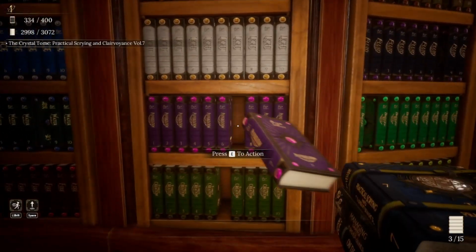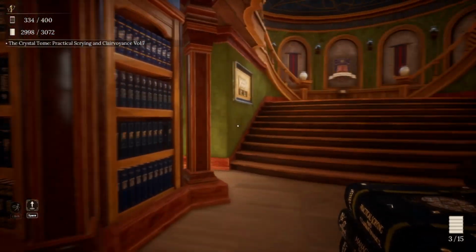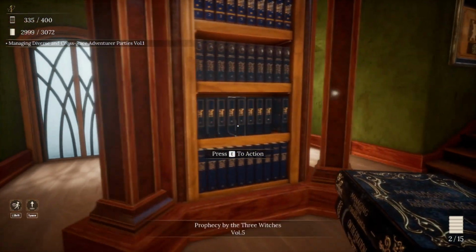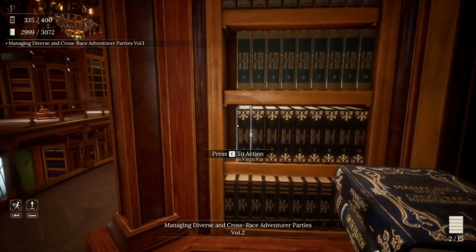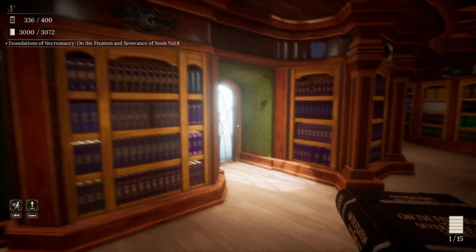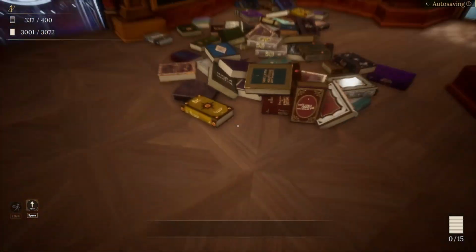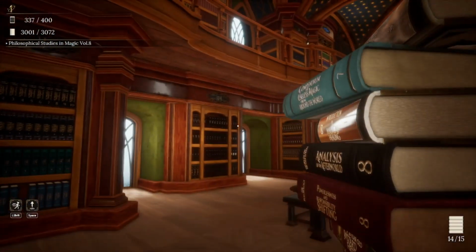Pulverization, right here, that's completed as well. Crystal Tome is all the way back here. Volume 7, that's done. And how many books are left for this? 1, 2. Cross Race over here, Volume 1, that's done. Fixation, where is that? Wasn't that here? Yeah, right here. Volume 8, that one's done too, okay. Alright, come on. Last 71 books.